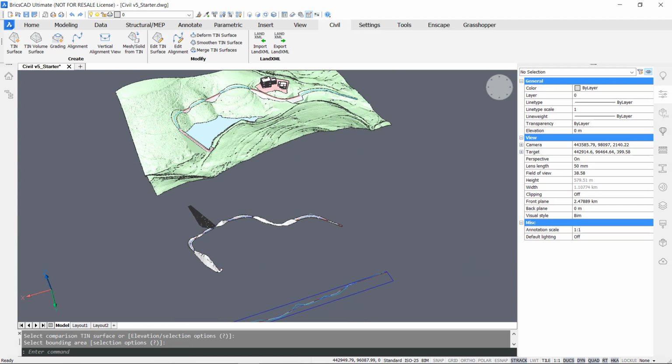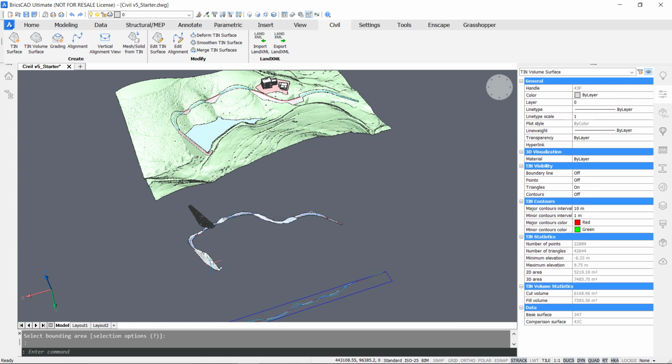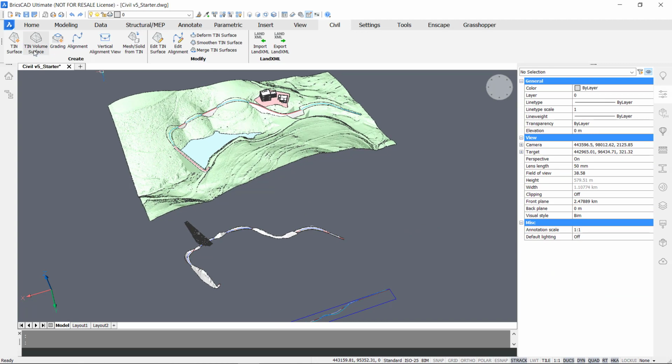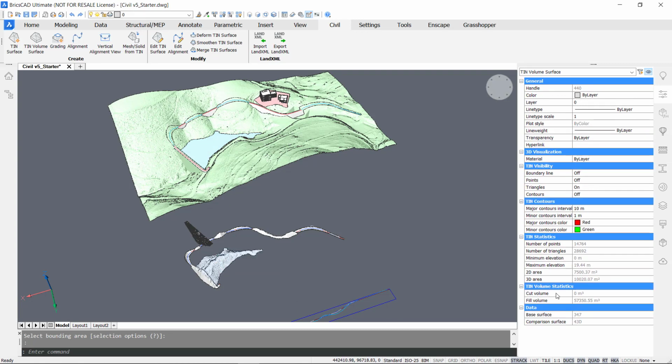All right, so let's see how that looks. When I select this road part, you will see some information and the cut and the fill volume that I need to create this kind of road. So that's for the road, and then let me also create a thin volume surface for the water. So select the green part first and then select the water surface and press enter. And you will see here, of course, the cut volume is 0, but for fill I will need 57,000 cubic meters of water to create something like this.